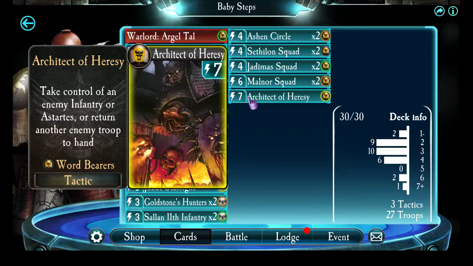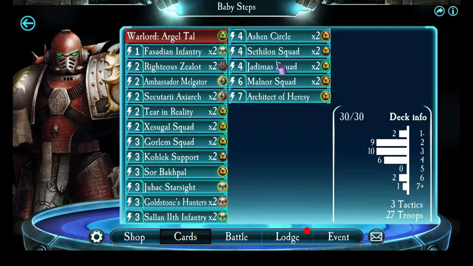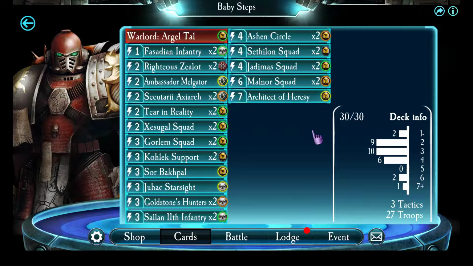And of course, the Architect of Heresy. Take control of an enemy infantry or Astartes, and return anything else to your hand. I just felt this tied into the theme of infantry supremacy, because if they have a big infantry, I can take it, and Astartes, same thread. Some of these are Astartes that synergize with infantry, but everything here does a little bit of something with infantry. They're either infantry or benefit infantry, take control of infantry. You get the theme.